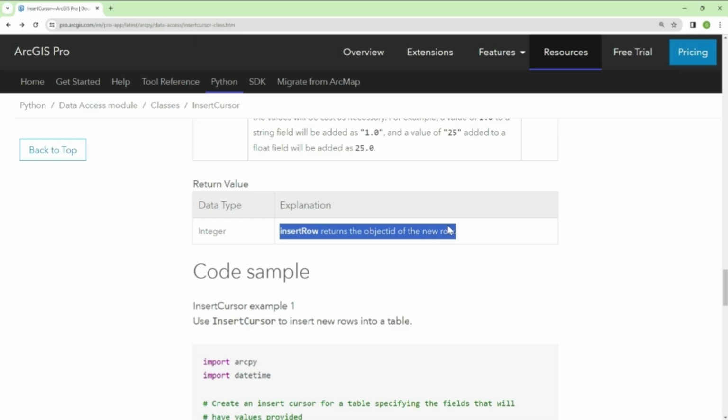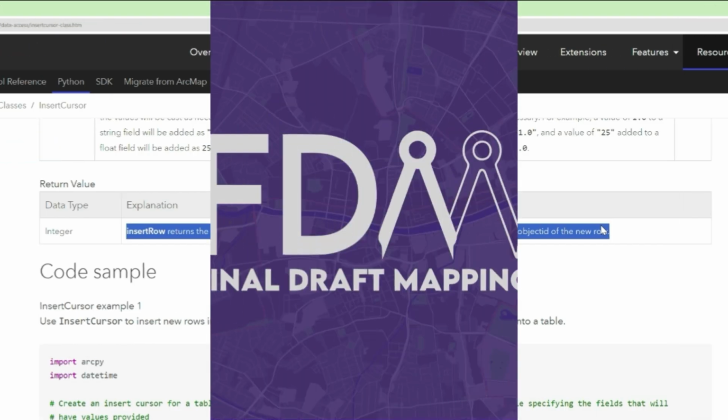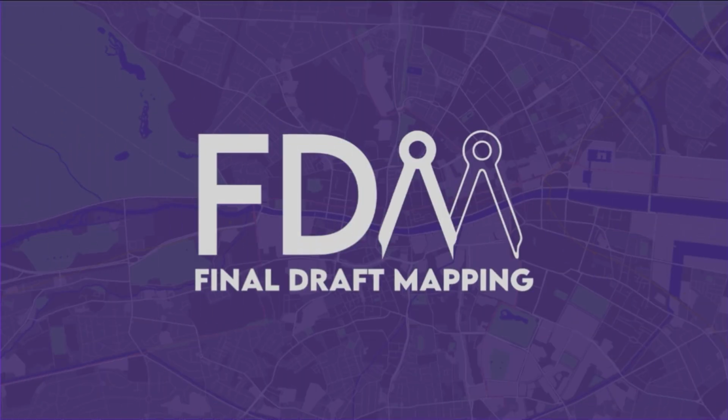In this section, in the InsertCursor section, we are going to individually assess all the parameters for the InsertCursor along with the property and the method. In this video, we walked through the Esri documentation for the InsertCursor. We know that the InsertCursor has 2 required parameters and 2 optional parameters. In the following videos, we are going to see each parameter in use in depth, and by the end of this section, we will be fully equipped to add new rows to a dataset using the InsertCursor.